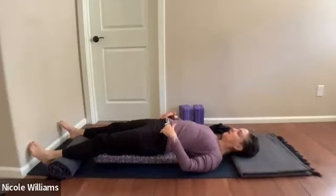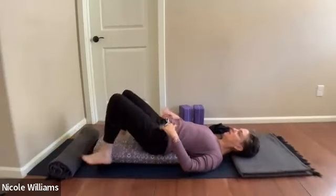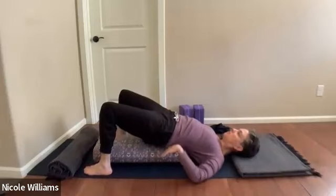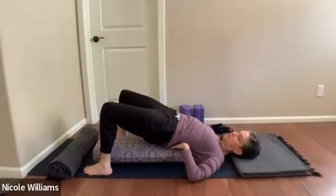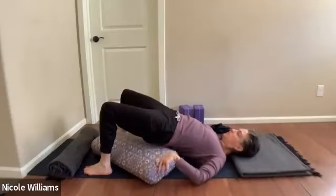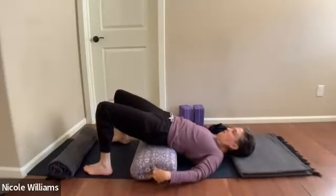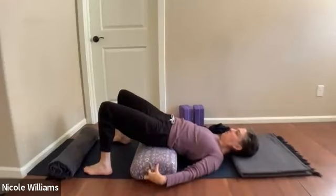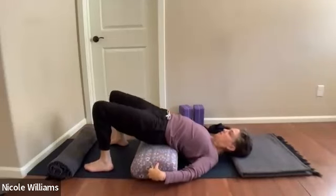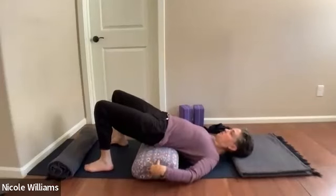Okay. And then as you bend through the knees, you're going to step your feet slightly out, parallel as could be, but you'll lift up your hips and reach both of your hands to the bolster. And then you'll turn the bolster to horizontal. Use both hands again to nudge it up. And I tend to scoot my hips downwards on the bolster, but you might slide it farther back. So you're going to get the back of your pelvis centered on your bolster.